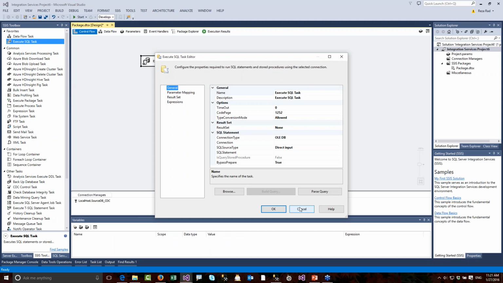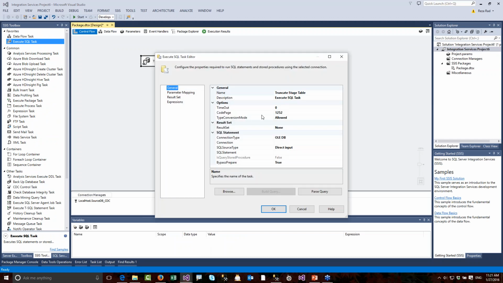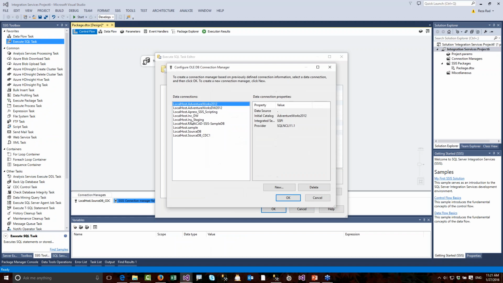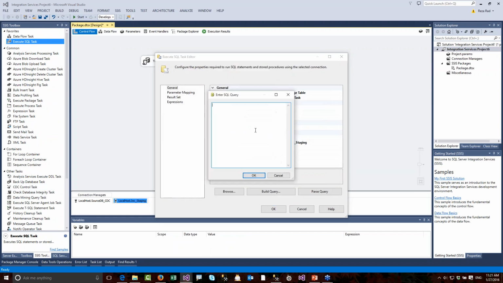For my package, I want to first truncate my stage table. My stage table is in Inc staging, and I write truncate table stage sales_C.